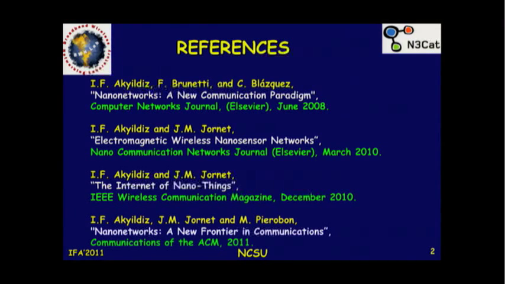And then we also looked at some other issues like the Internet of Nano Things, which appeared in Wireless Communication magazine, and then also tried to reach out to the computer science community. So there is a paper that will come out in 2011 in Communications of the ACM. These are the papers that I recommend if you want to get into this field, because they're easy to read and understand. The presentation will be based on these 4 papers, and I will try to convince you there are tons of very interesting ideas and challenging problems to attack.